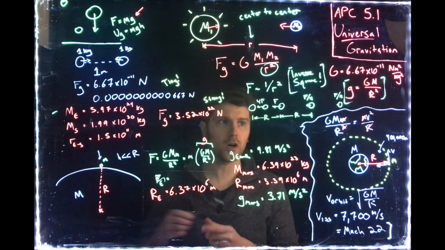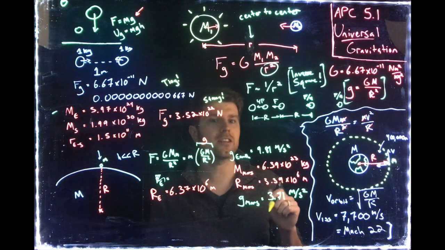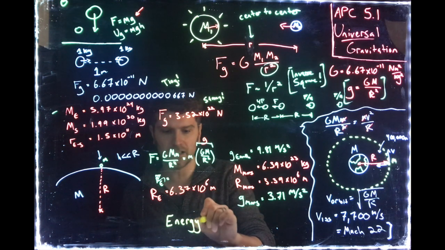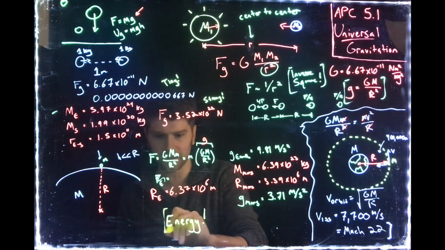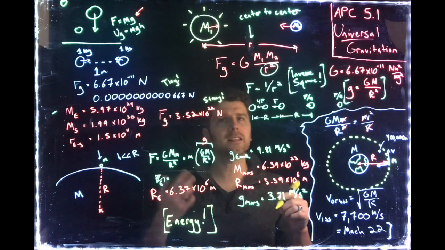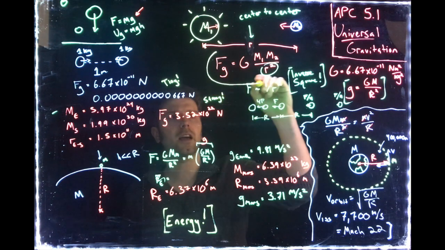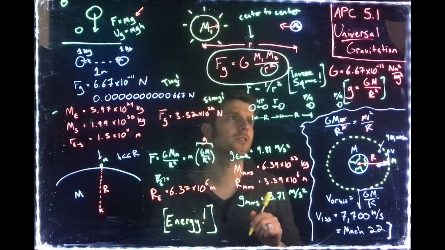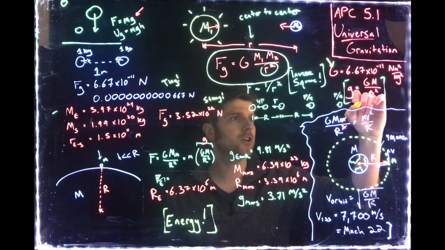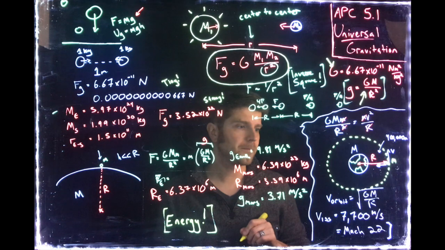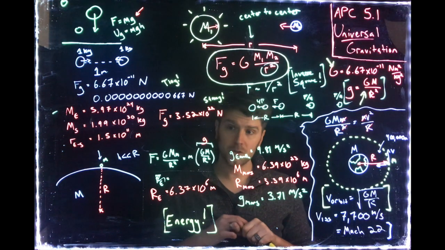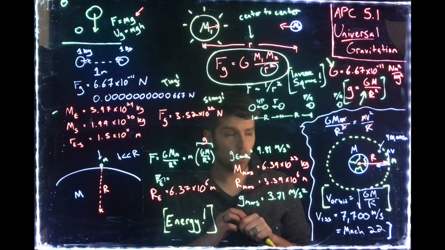We're going to do more in our next video that has to do with energy. So we'll talk about escape velocity, gravitational potential energy, and things like that. Before we go, though, I want to note, as for the exam, they give you this equation. And I actually think they give you the potential energy equation and a couple others. They give you this equation, they'll give you this constant. However, they do not give you the equation for little g, nor do they give you the equation for orbital velocity. So you need to either know these equations or know how to get them.